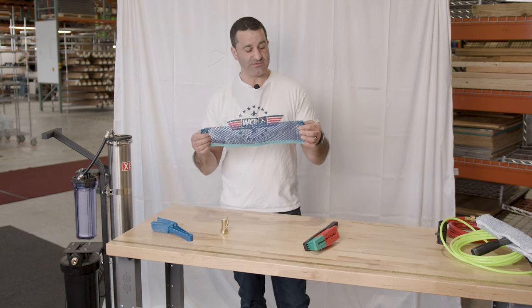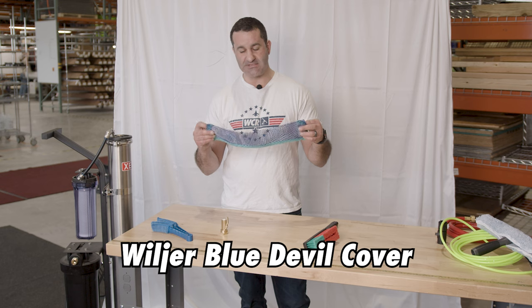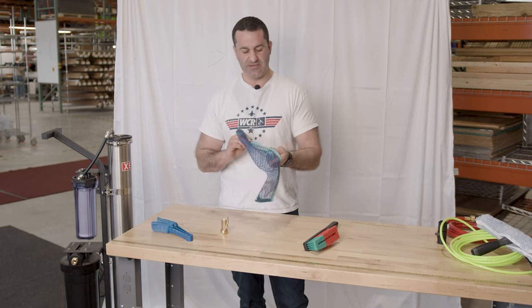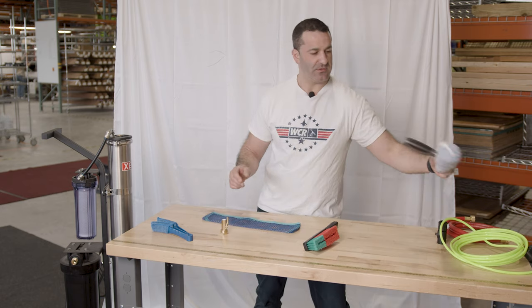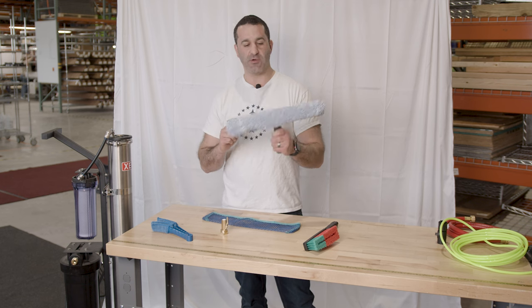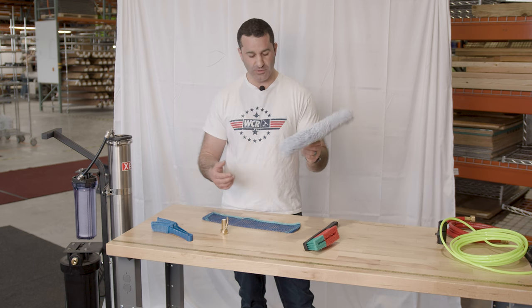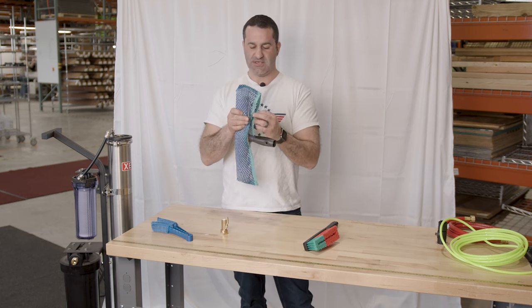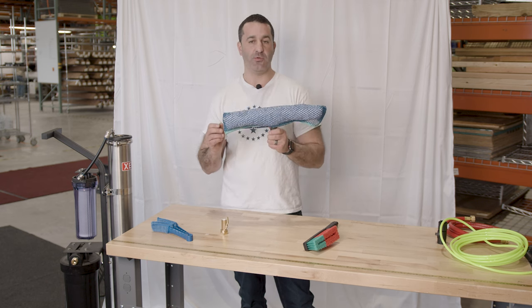Next, something I found that I don't see get put on a lot of orders is this Wilger Blue Devil sleeve cover. They're available in a couple of different sizes — this happens to be a 14 inch. What this does is it slides over basically any 14-inch T-bar and sleeve and can give you a bit of a more aggressive scrub. You can use a run-of-the-mill basic sleeve — this happens to be an Ettore Pro Plus, a great sleeve with great retention, but not the most aggressive. So great for inside work or normal exterior window cleaning. You can easily slide this Blue Devil cover on, and it snaps on.